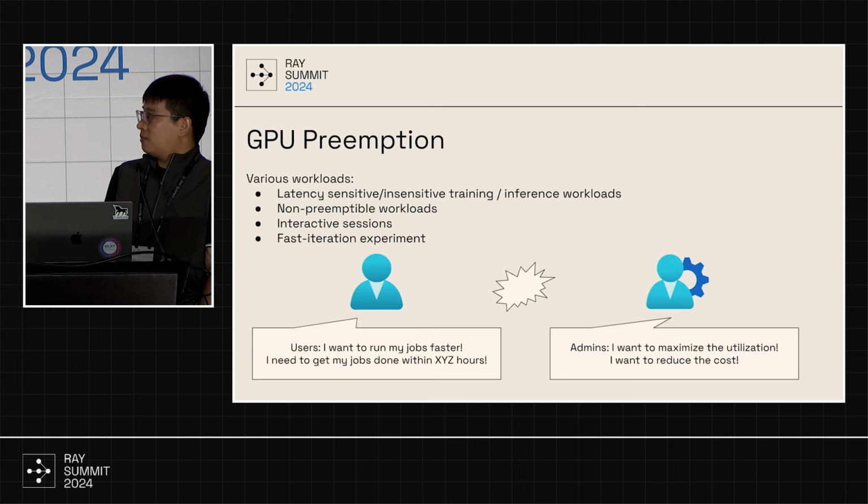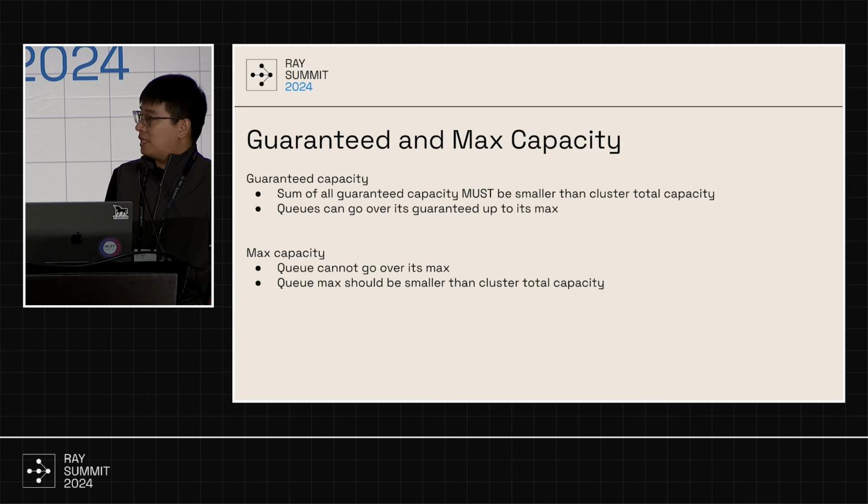Makes sense. But on the other hand, administrators want to make cluster utilization high. GPUs are so expensive, we don't want to waste a lot of money there. So there's a conflict. How do we solve this? We leverage YuniKorn queues' guaranteed and max capacity. What it means is that we can define the guaranteed capacity for each queue. That is the capacity the scheduler will always satisfy in any situation. Even if every queue is competing for GPUs, that guaranteed capacity will still be available. And the max is the way you can scale your queue.